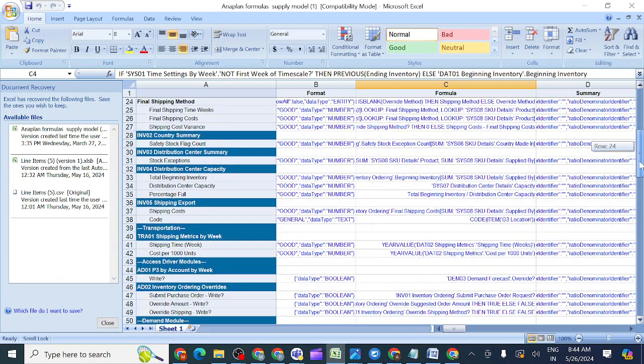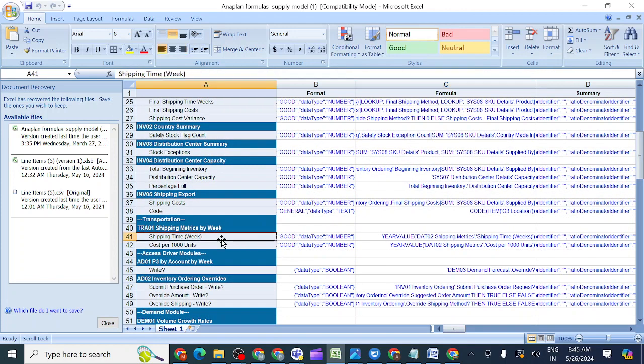You can see here the shipping metric, this is our formula. We have the shipping details in Transportation Shipping Metrics by Week. You can understand by watching the formula. In the Data 01 Shipping Metrics module you have time, how much it takes, and in Data 02 you have cost. This is the main intention: we should understand where we are getting the data, and you should write it on your own. Don't copy paste any formula.